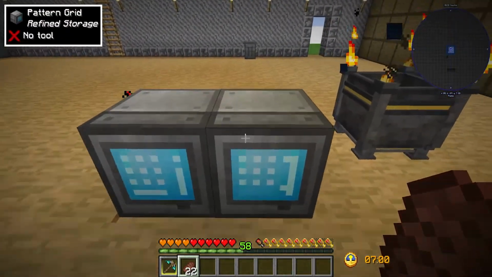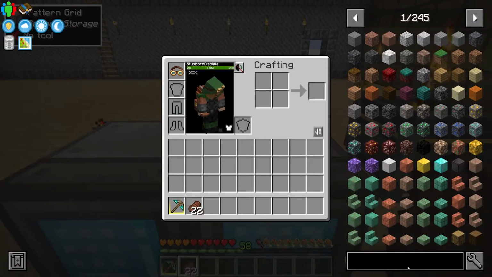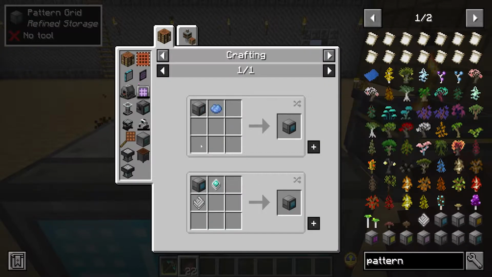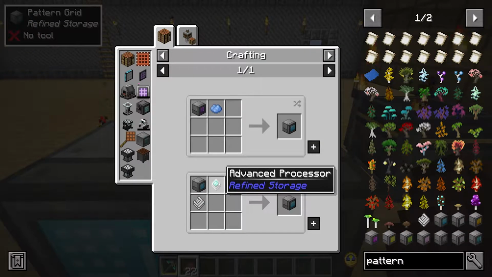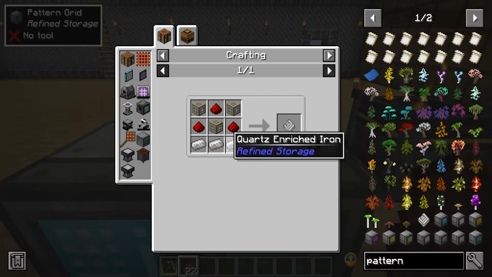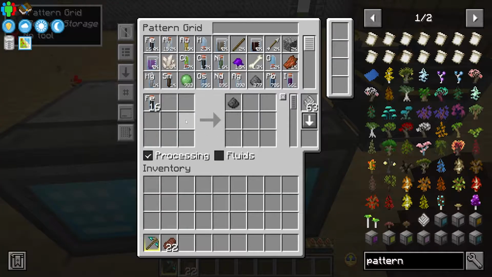And then I have made the pattern grid. I wanted to come up with a plan, test a concept, a design. So the pattern grid itself is really simple. It's just a grid, an advanced processor, and a pattern. And the pattern is redstone, glass, and quartz, enriched iron. Really simple to make. And what you do with this is you make a recipe.